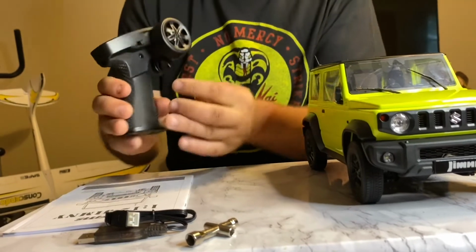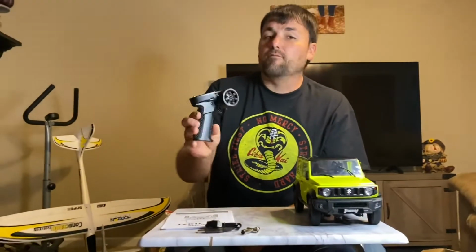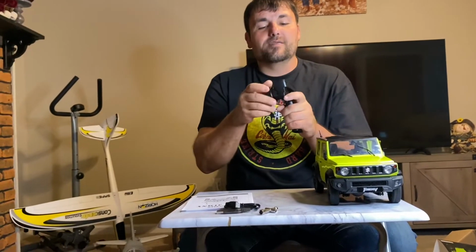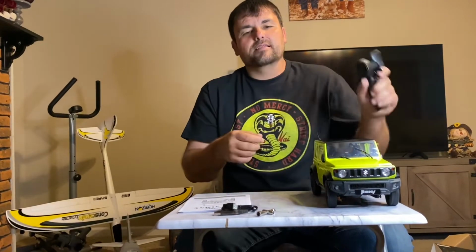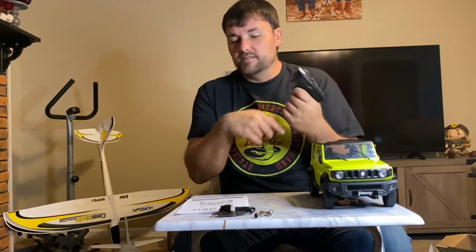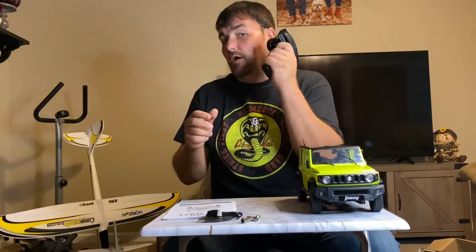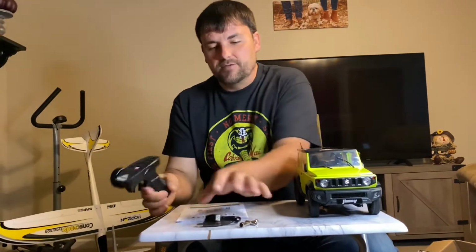Oh, wow. A third channel and a fourth. So that's going to have quite a few little options on it. Wow, this is a 4-channel radio. It is FlySky, so you can get the more fancy digital transmitter for this if you would like, right? And it does have a bind button. You can use it for other FlySky stuff as well. So that's pretty much that stuff.